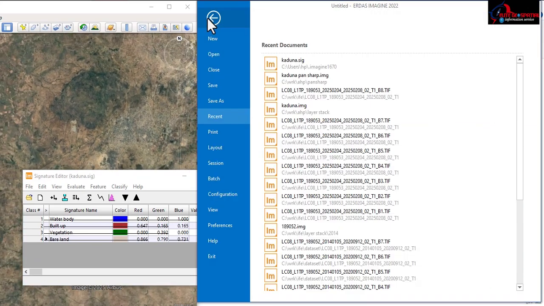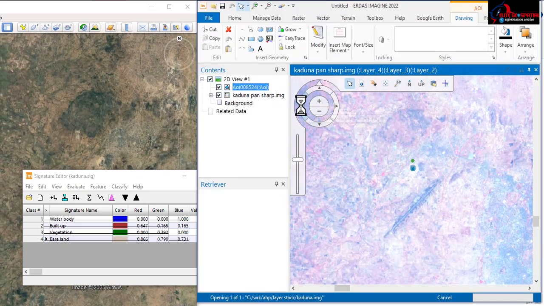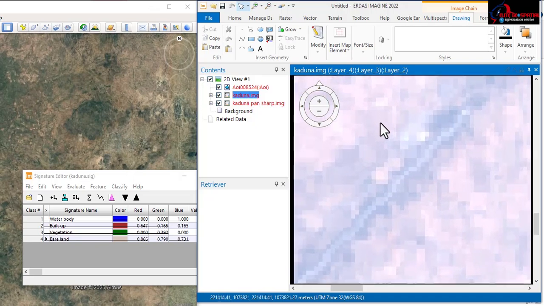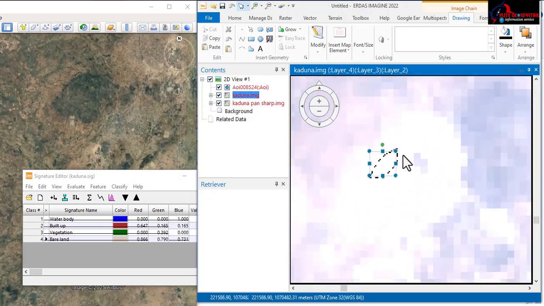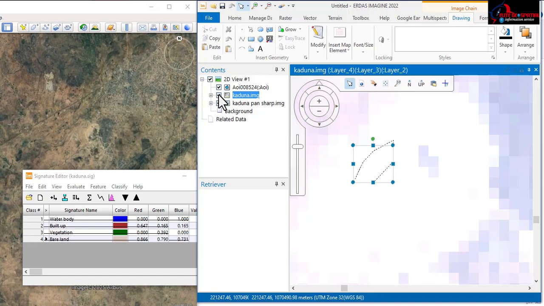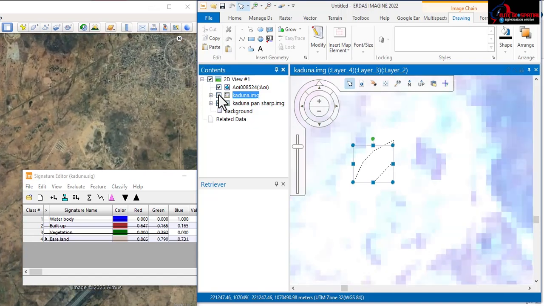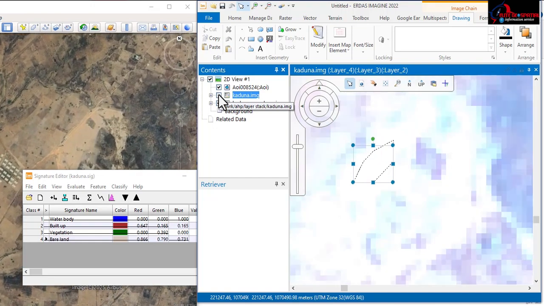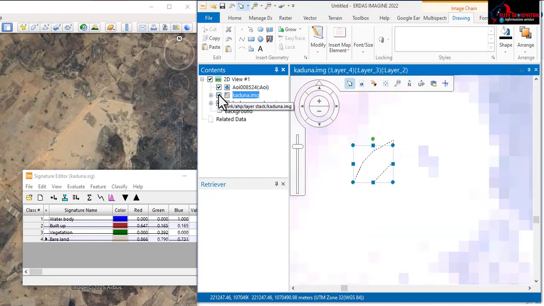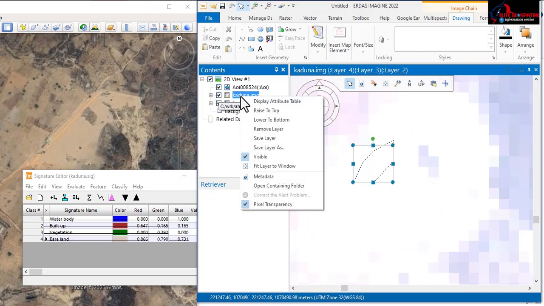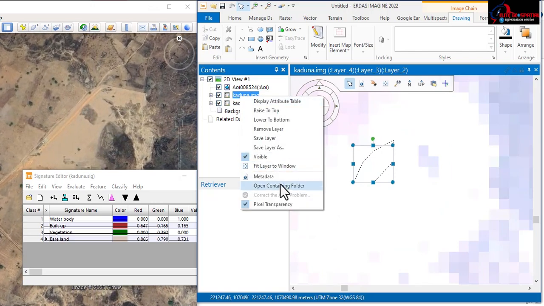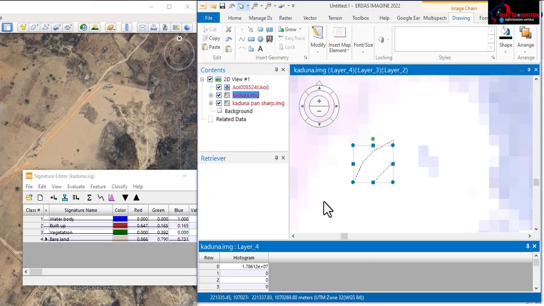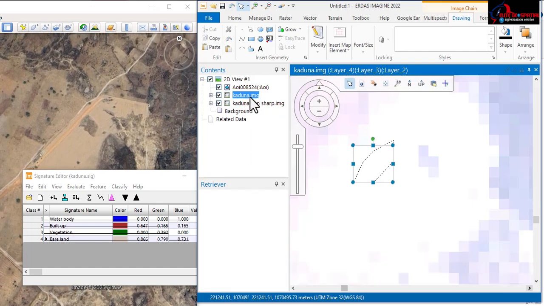Now look at this place, how it is here, and then look at it here. Did you see? It has sharpened in such a way that it has distinguished some of the bands out that you can now see clearly and better compared to the previous one. So this was 30 meter. So let's go to attribute table. Is it attribute table? Yeah, let's go and see. I don't think it's attribute table. What is it, metadata? Sorry. So we'll look at this from the metadata so that you see what I'm saying.